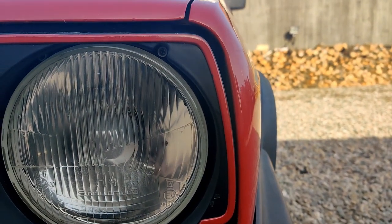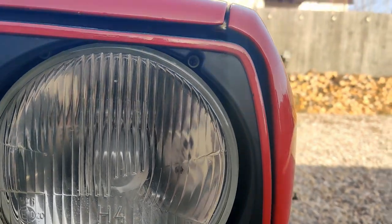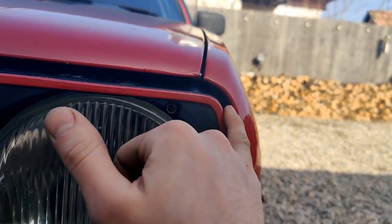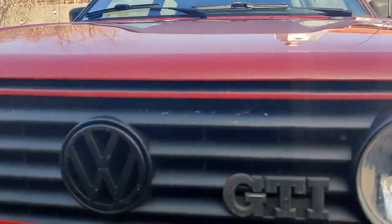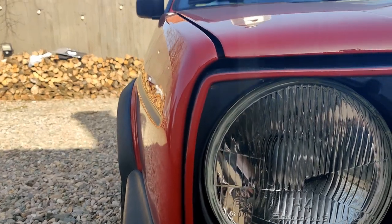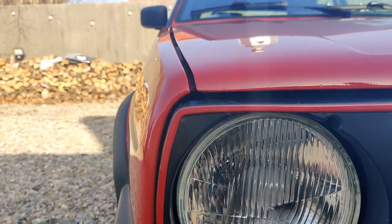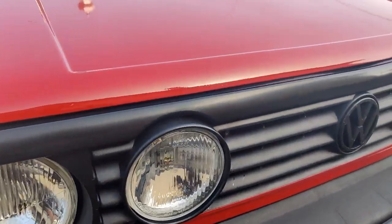So this is the gap which I was talking about. You can see it clearly, my finger can almost go in there. But on the other side, the gap is really good. This is called the bad boy look.